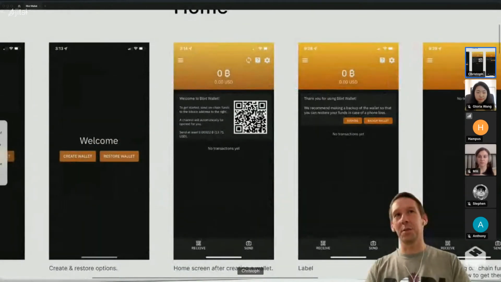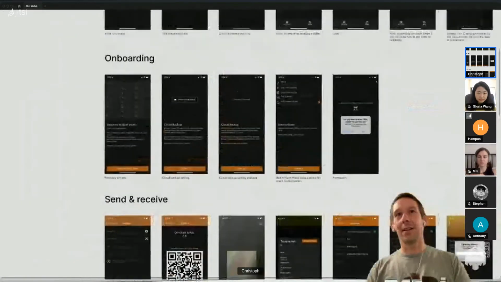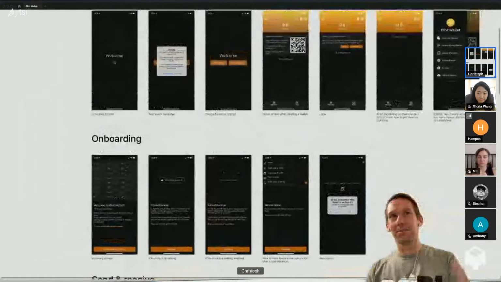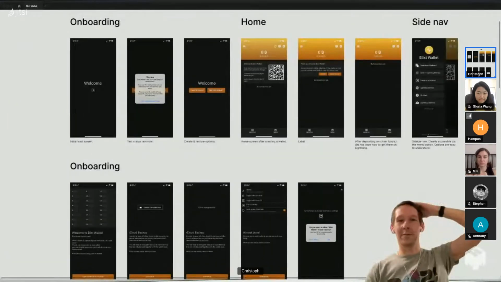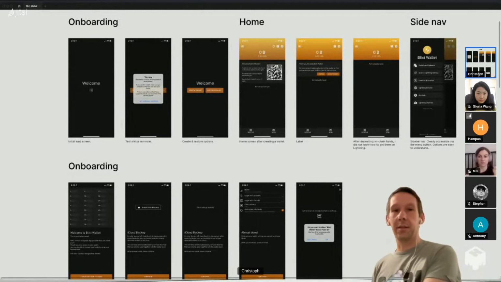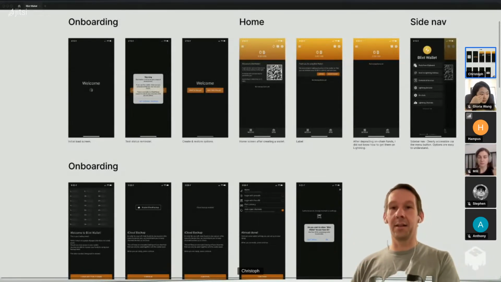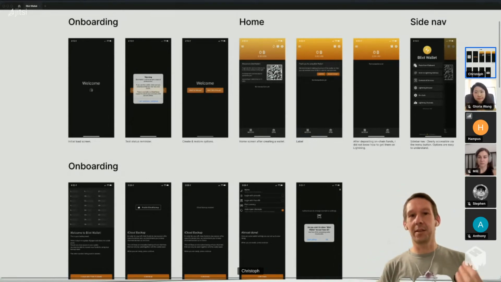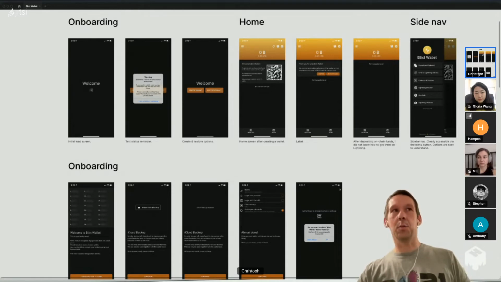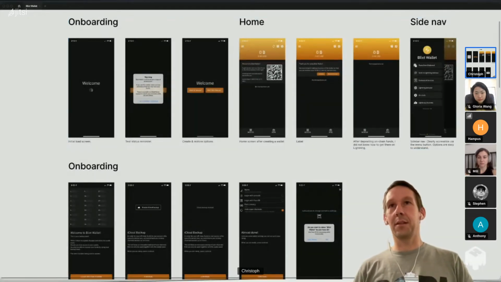Are certain terms used here? Are they the same on this other screen? How does the sequence work? And all of those different states, especially when the user's already further along in their experience and they have 50 transactions and they get an error. That's something that's not obvious if you just play with the app for 5 minutes. But if you have a design file or this collection of screenshots, then it's easier for everybody to look at the same thing and talk about them.